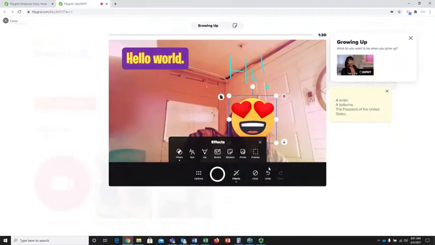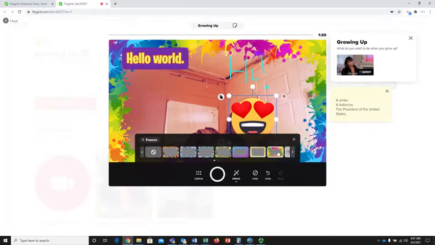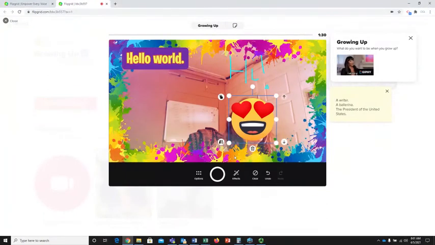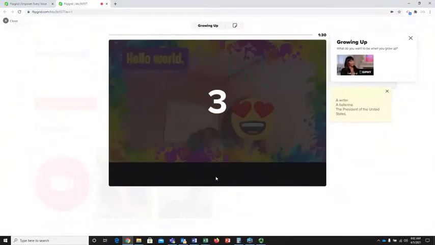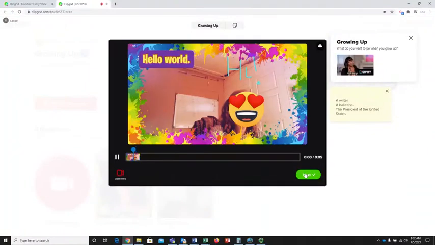Coming back here, there are several different frames that you can use, or the student can use. Okay, and now we can record. So I'm going to straighten up here, and so I'm behind my little sticker, and I'm going to record. This is the first part of the video.